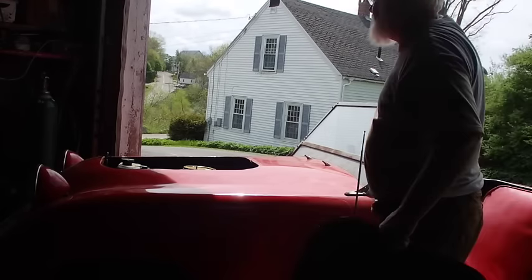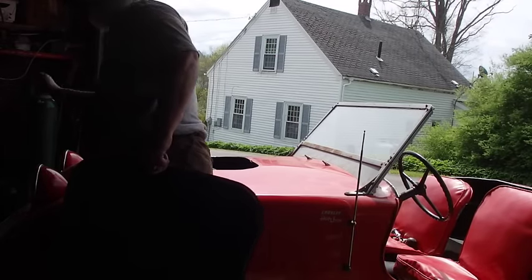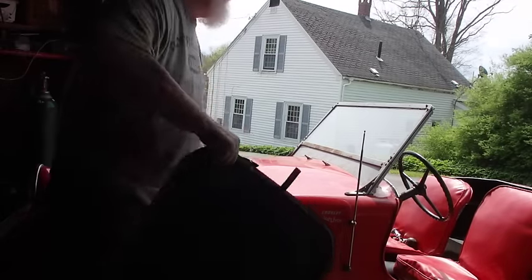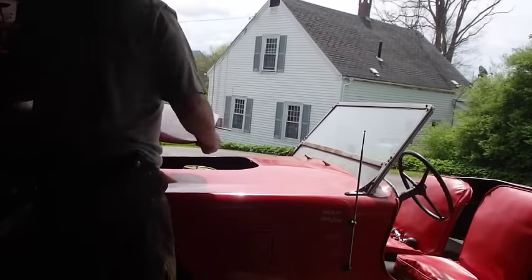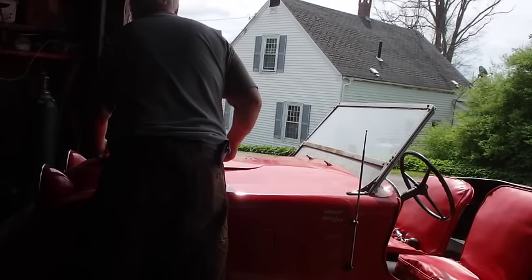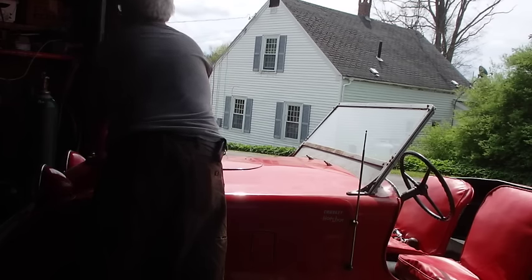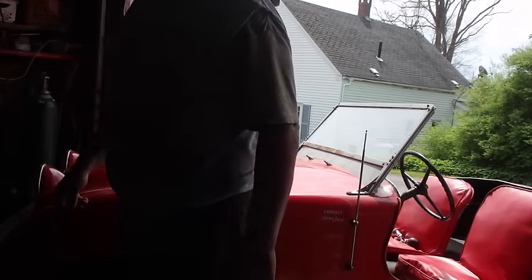I'm going to slip the hood on it and pull it out there. I'm going to get the water hose out and wash it — and the motorcycle, and probably honey baby's car too. I noticed it had some dirty spots on it today. I'm going to do a few things like that. Give me a chance to be out of the sunlight a little bit. That's a beautiful thing.